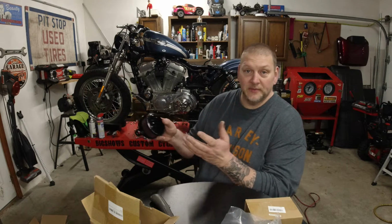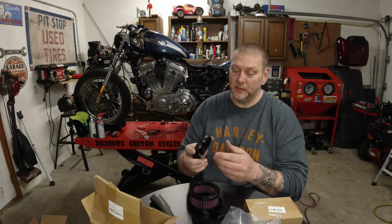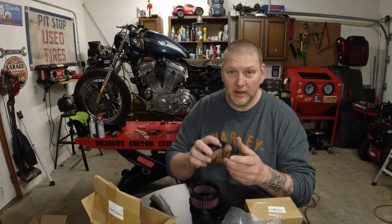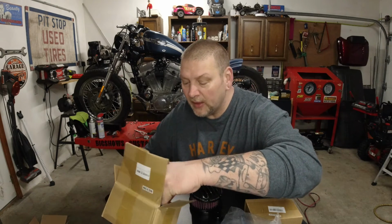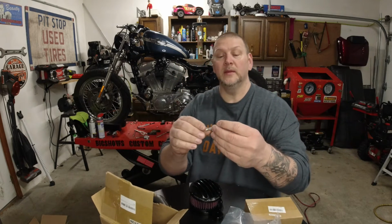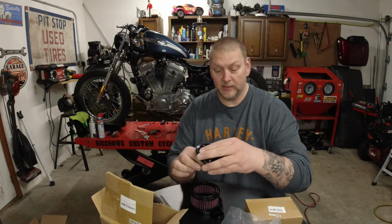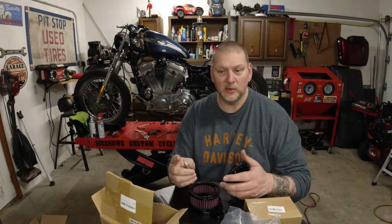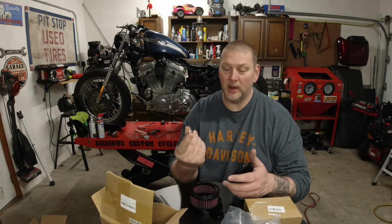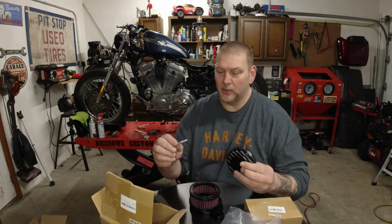It's made by Rough Crafts. I don't know who they are, never heard of them. It's an aluminum piece. Looks like it's anodized pretty well. Now I did read the reviews on this, and the reviews state that this 1/4-20 threaded rod is what actually holds this outer cover on. It's because it's real flimsy aluminum, it breaks. So what I'm gonna do is go to my local hardware store and get some 1/4-20 threaded rod, and I'm gonna reinforce it. That way I don't have to worry about it breaking and then losing the cover down the road somewhere.